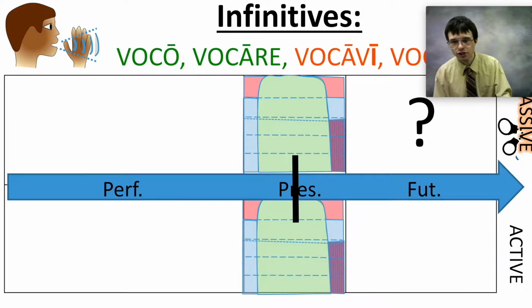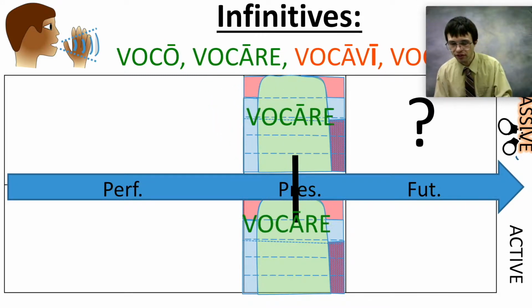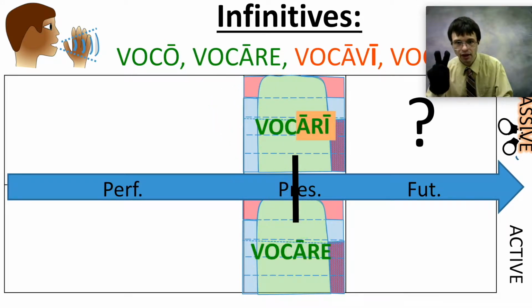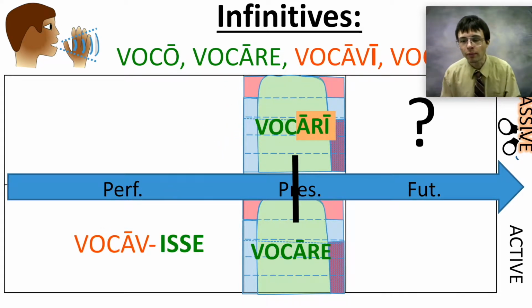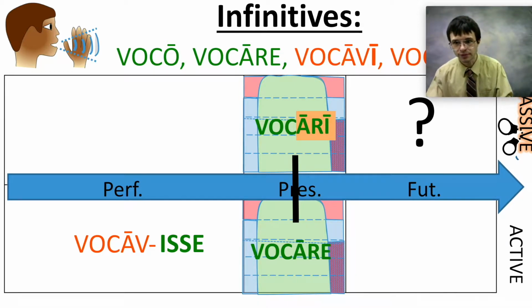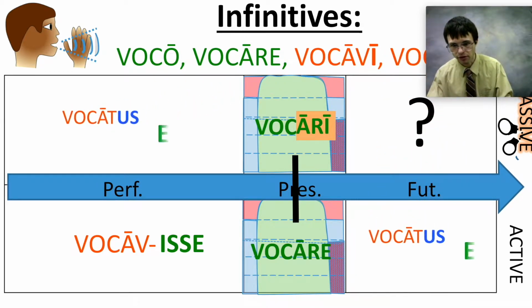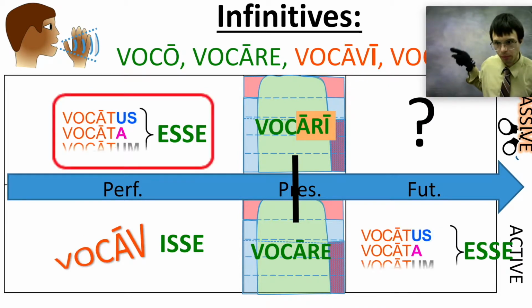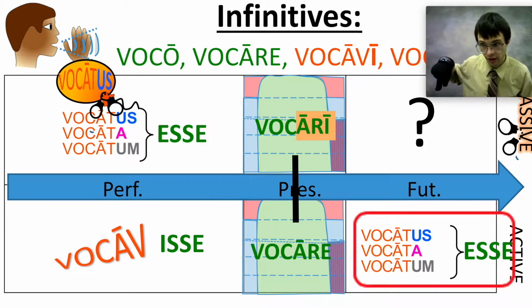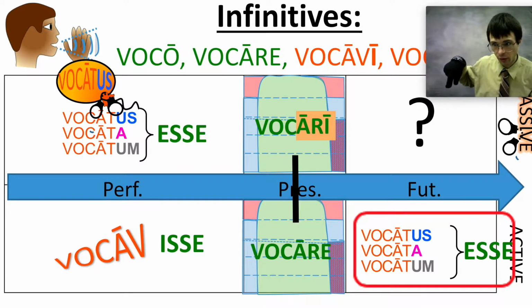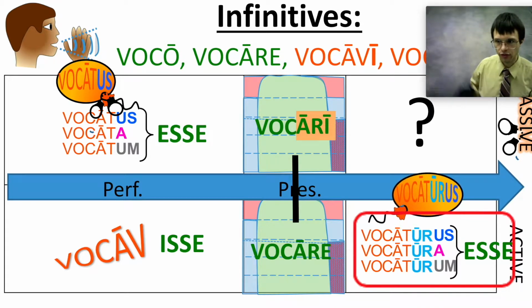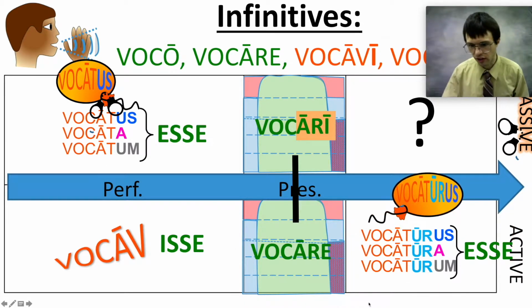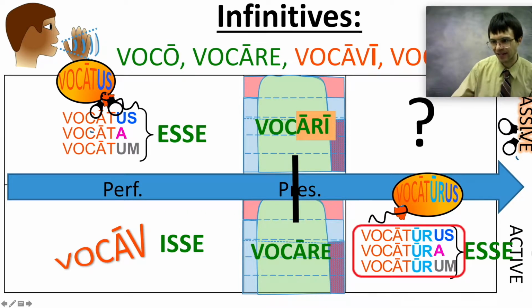So I want to draw your attention to where all these 5 infinitives come from. So the 2 present infinitives come from the second principal part, and the third principal part gives us the perfect active. And now, what about the last 2 infinitives? Where do they come from? Right, the fourth principal part. Now that's good enough for the perfect passive over there. However, down here we need to add in one more thing. What are we missing? Right, esse. And that's our future active infinitive, using the future active participle inside of it together with esse.